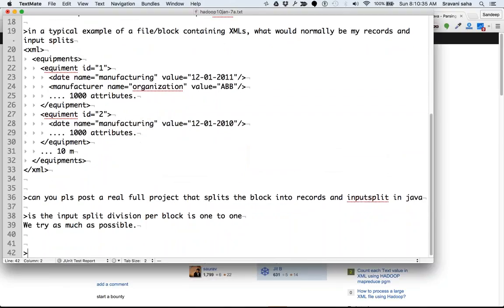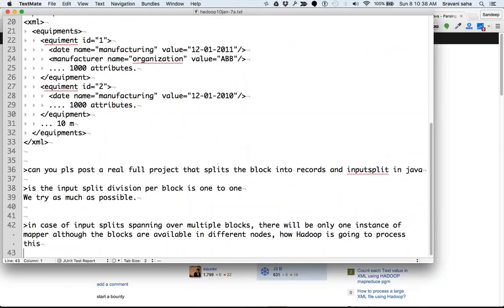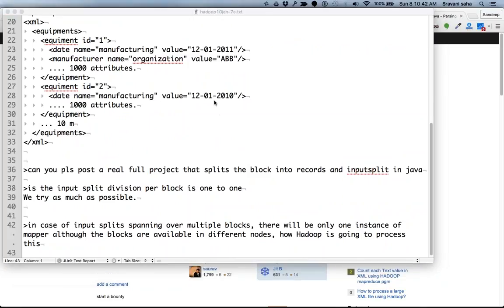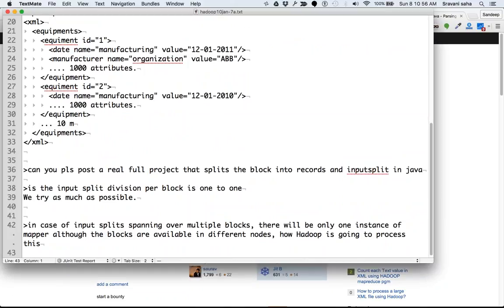Question from Biswa: in case input splits are spanning over multiple blocks, there will be one instance of the mapper, although the blocks are available on different nodes. How is Hadoop going to process this? The logic is straightforward for Hadoop.